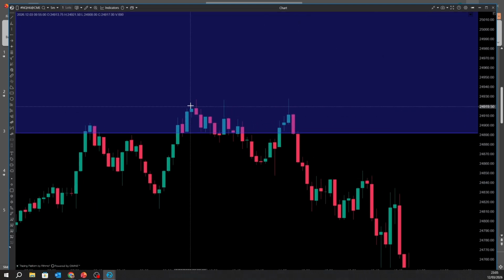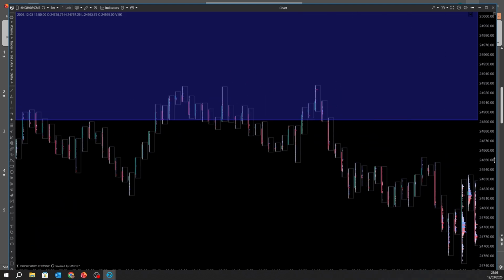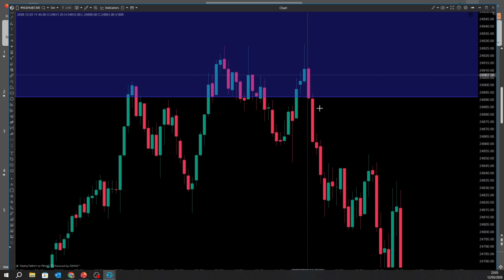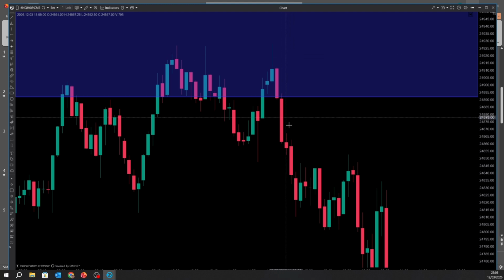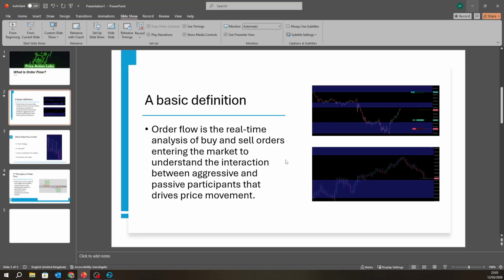So you're not looking for a sweep or a breaker structure. You're not looking for any of those concepts, because of what really happens here. Let's break this down. If you look for a breaker structure here, let's say that's your break. The move has happened here, and you have no idea that you wanted to enter as the move was happening. So this is what we mean by the now time frame. It is the real-time analysis of buy and sell orders.